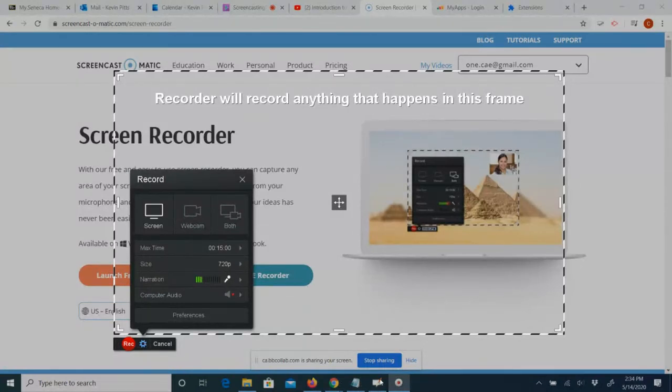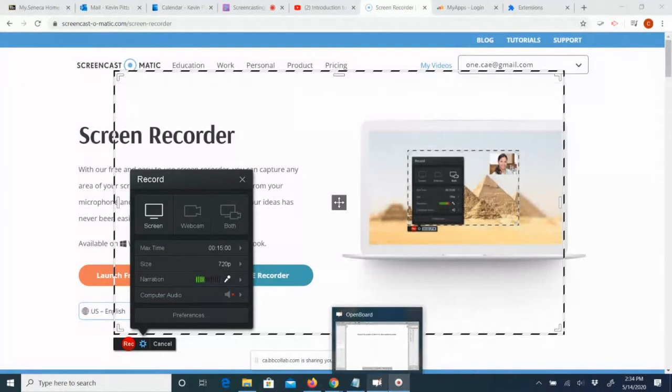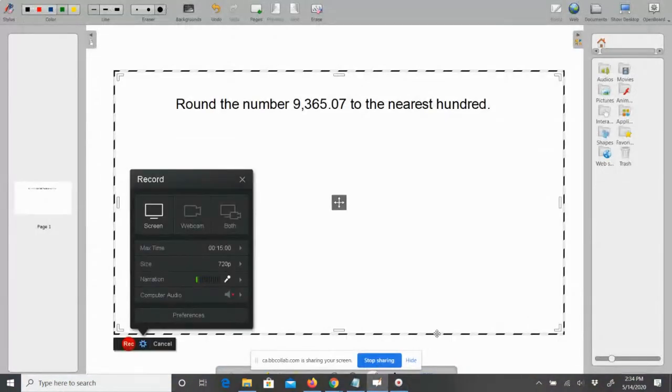All right, here's what I'm going to demo this time. Remember when I showed you that little math how-to? I'm going to go with that for my recording here. I'm actually using a tool on my laptop called OpenBoard. It's a free tool. It does a lot of great things. It even does screencasting itself.